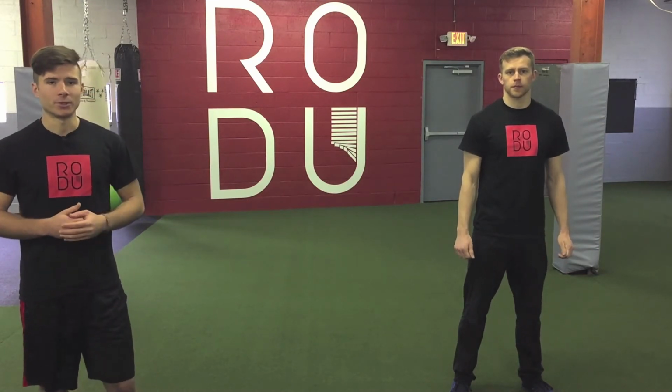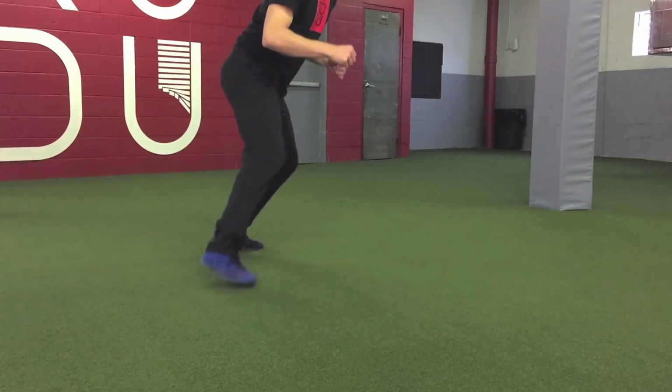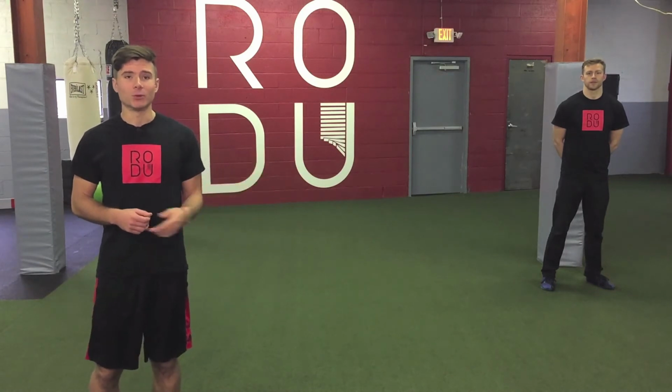Excellent. Next, we're going to have the athlete move side to side and backwards at the same time. This extra plane of movement makes it more difficult to perform well, but it'll add another level to your defensive abilities. Rob's going to set up an athletic position, ready to shuffle. The keys here are to stay low, keep your feet at hip width or wider, and stay balanced on your toes.